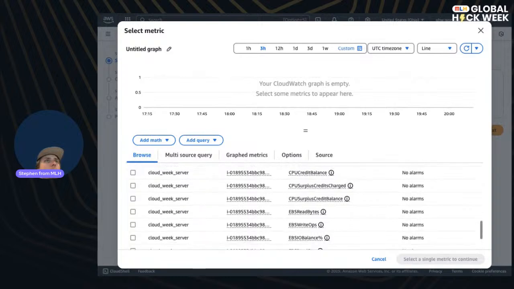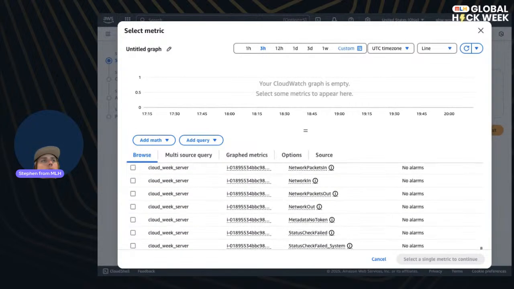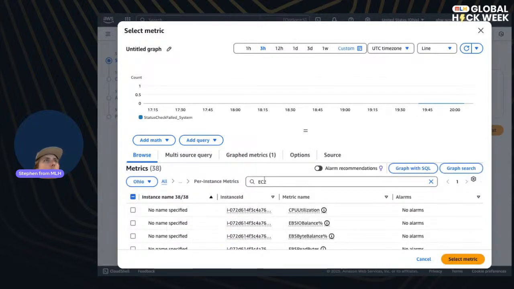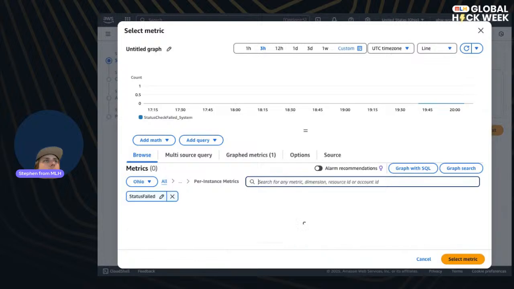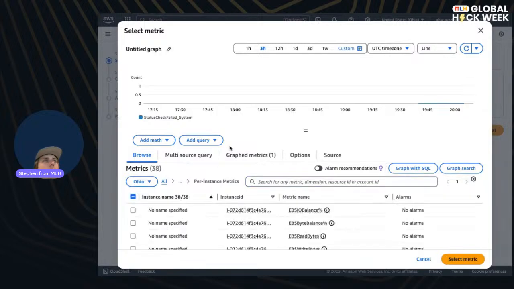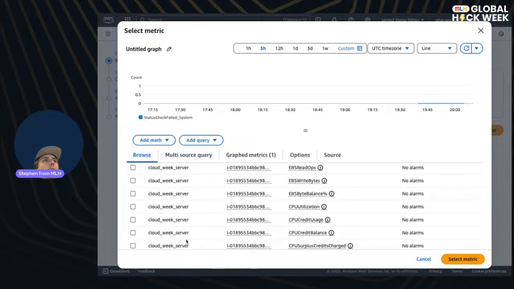Cloud Week Server. And we want to select status check failed system. That's what we want to check. So you can find that by typing in status check failed system, I think, up here. But I just found it by scrolling to the bottom.